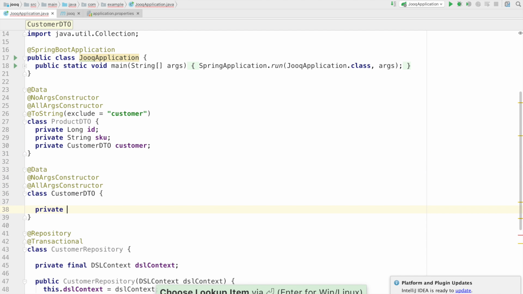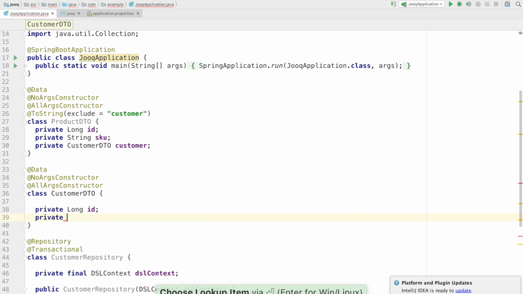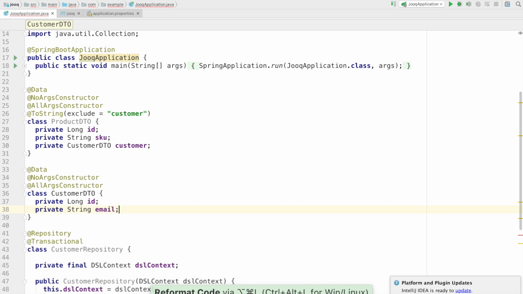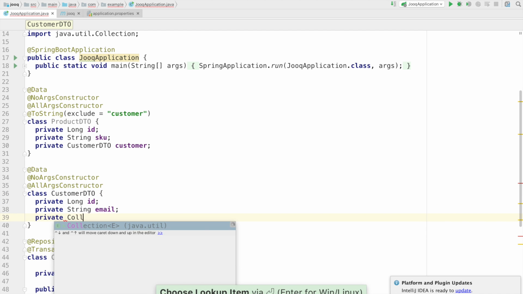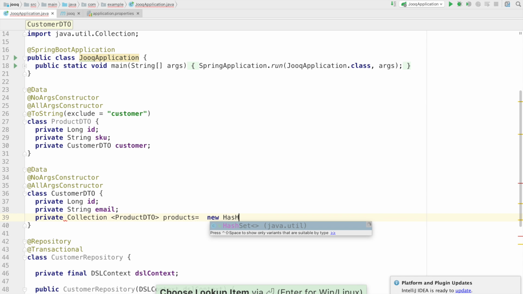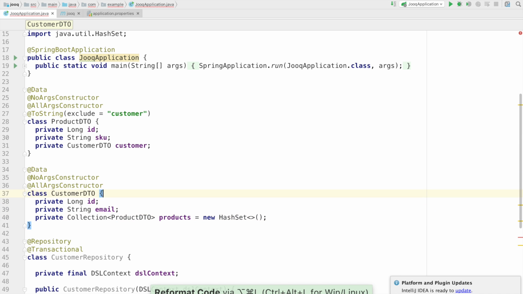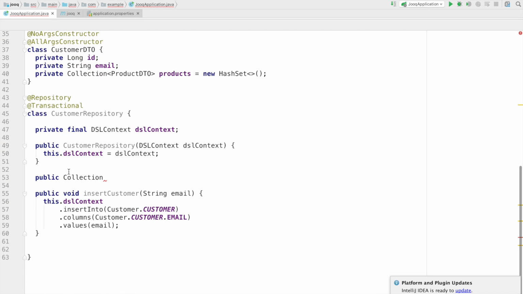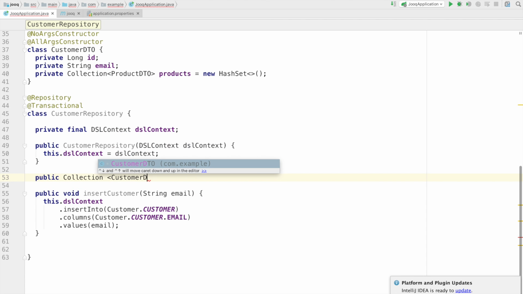Now, we also want to make sure that we have customer information, so private string email, private long ID, and of course a collection of product DTOs, which will make a hash set. There we are. So now, let's look at returning or querying or interacting with all the customers.